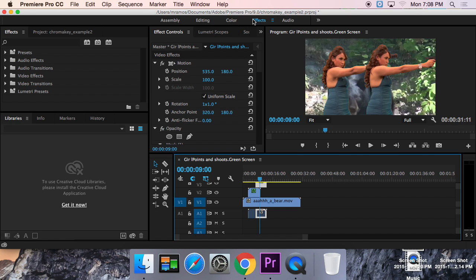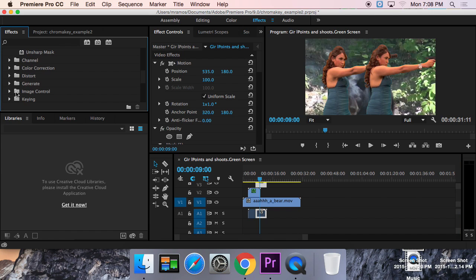If we want, we can put other effects on this. So if we go into our video effects, let's say we want one of them to have a sort of distortion.